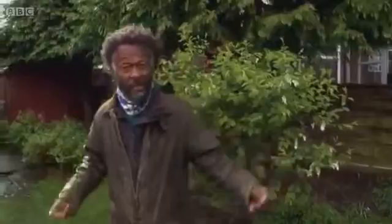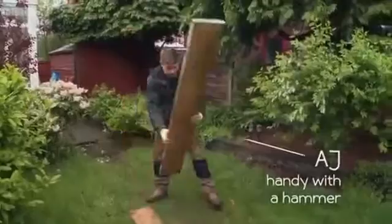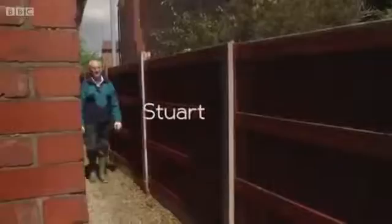Well, let's hope she does get Danny's hidden meanings, or she may send him to another dimension, if the weather doesn't do it first. As usual, the Instant Garden team, AJ and Lou, are ready and able to help with the task, and Kev and family friend Stuart are on hand to help as well. Fingers crossed there's enough muscle power to finish the job. Time to get cracking.